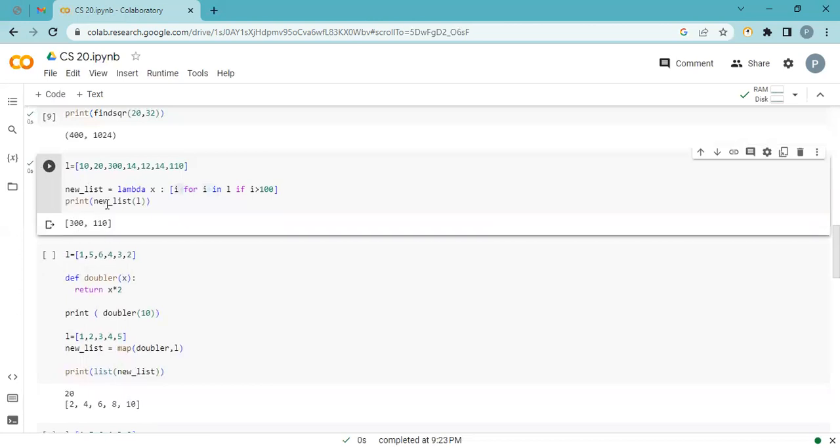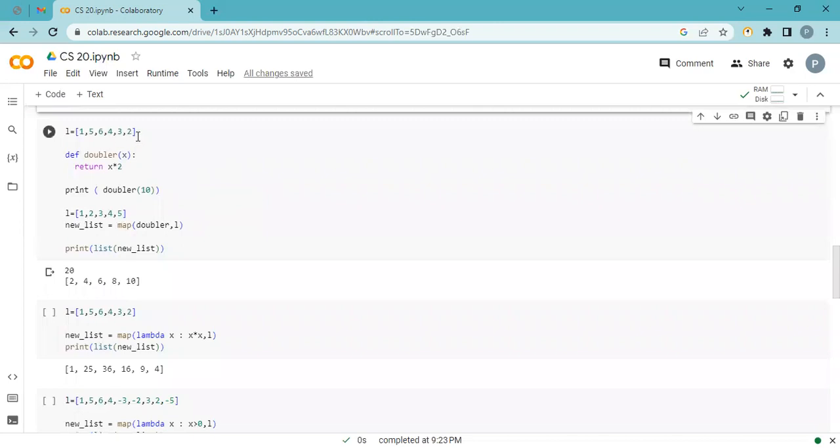So basically, only my new list is generated. According to this condition, only values greater than 100 are transferred into this new list. Let's add 2 more: 10 and 500. What happened? It just skips the 10 value, but includes 500. So basically, this is the syntax for lambda. We are retrieving the value from the list, and for each value we check whether it's greater than 100, and if so we return it, and it's stored in my new list.